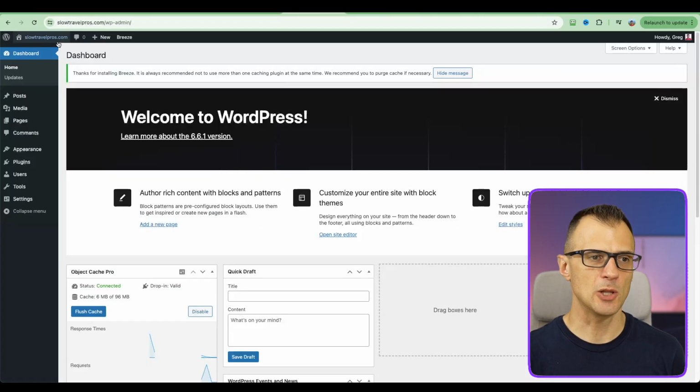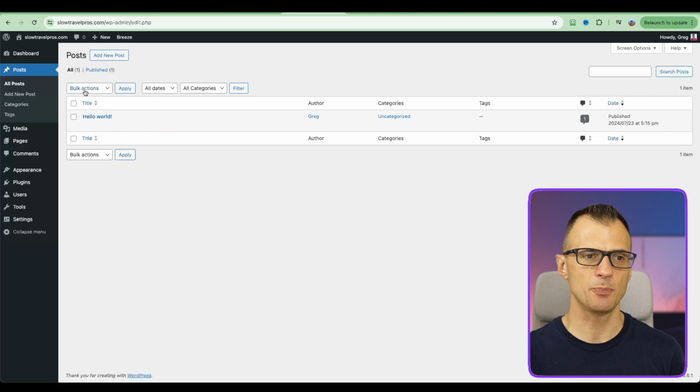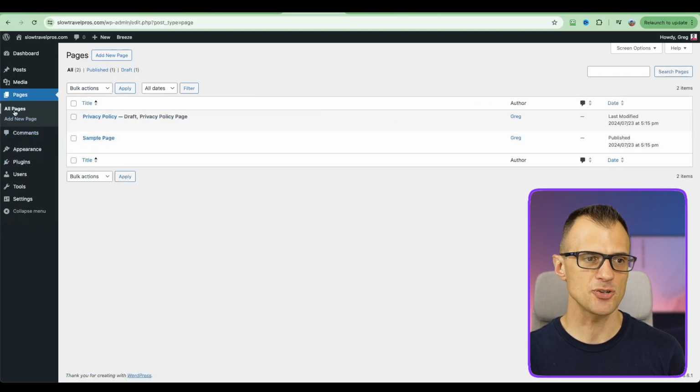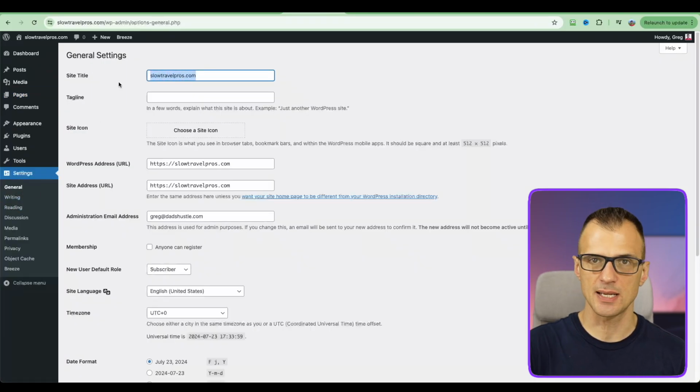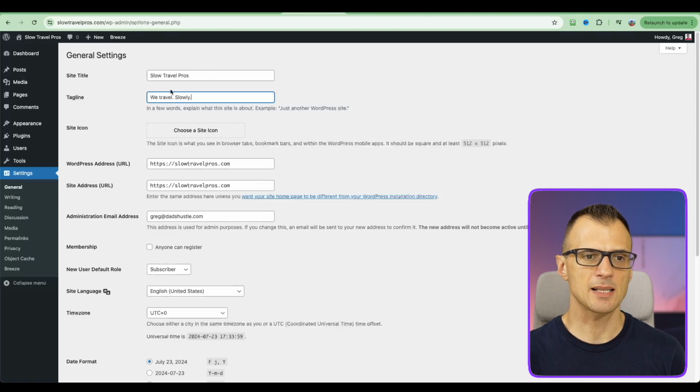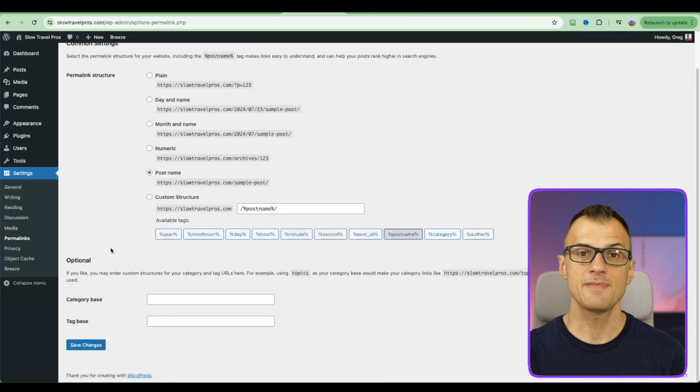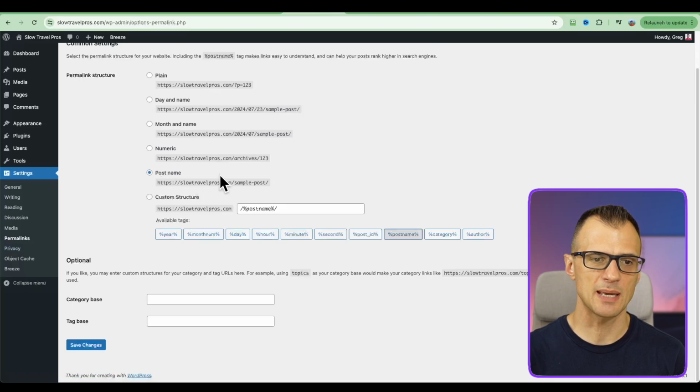And there we go. We are logged into the backend area of our website, and to start creating content, you can go to posts, and you will see all of your posts that are posted on your website over here. To start managing pages, you can click pages and you'll see all of the pages here on the left-hand side. If you go into the settings area, then you can change the site title, enter the title and the tagline over here and click save. The other very important thing is to go to permalinks and just make sure that you've got post name selected.